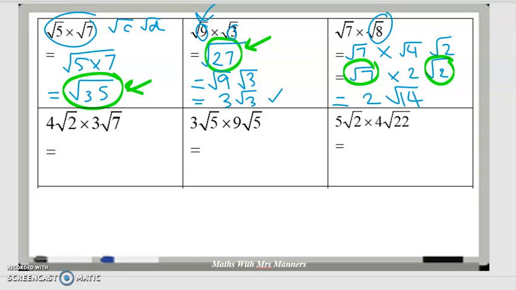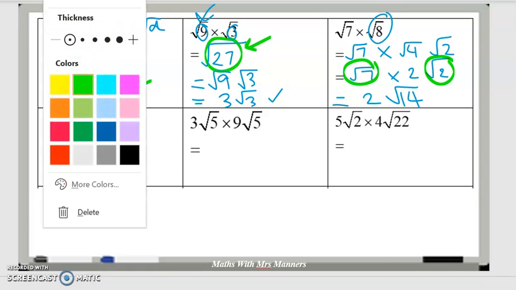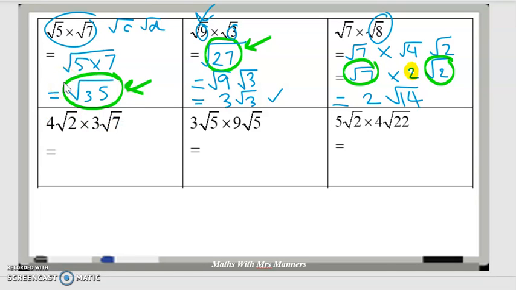So numbers that do not have a square root sign over them remain out the front, just like it has here. Same thing happens here. We've got a couple of numbers out the front of the surd sign. Those are just regular numbers. We'll multiply them in the usual way. 4 3s are 12, and root 2 times root 7 is root 14. And there are no square numbers that go into 14, so I'm done.